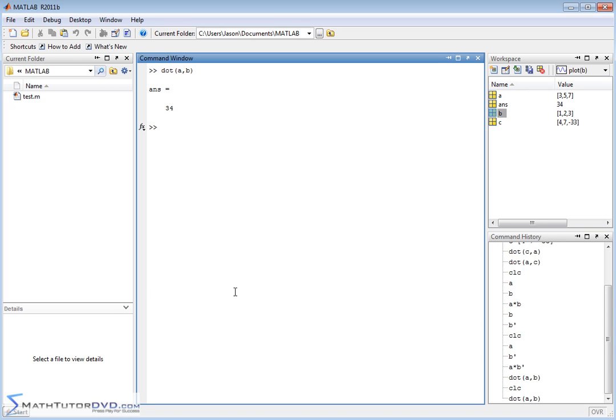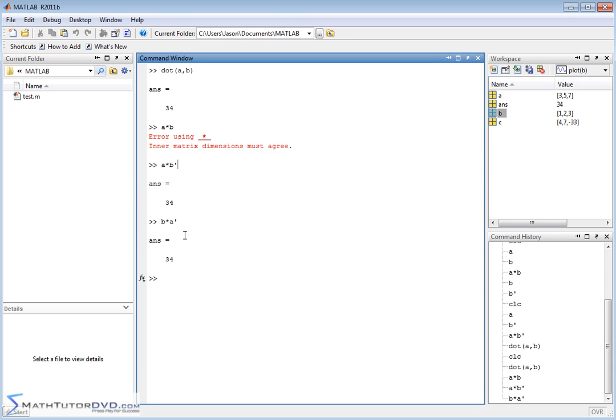Or if you're a little more comfortable with MATLAB and how it works, you'll realize that you can't do this because the dimensions aren't right. So for vectors, what you'll need to do is something like this. And by the way, the exact same thing works if we go B times A transpose, because everything is summed together. We're basically multiplying the elements and adding them up, so it doesn't matter the order in which you do them, A dot B or B dot A. So this is another way of doing a dot product. You multiply times the transpose of the other vector.